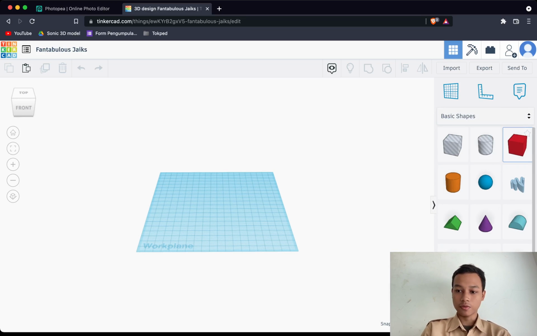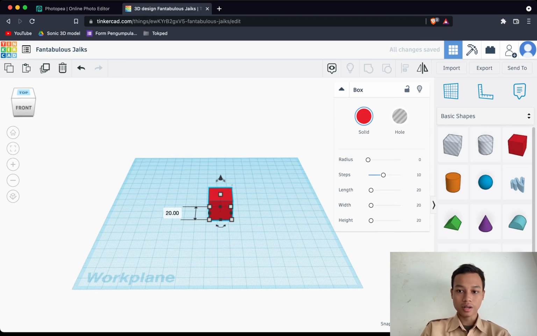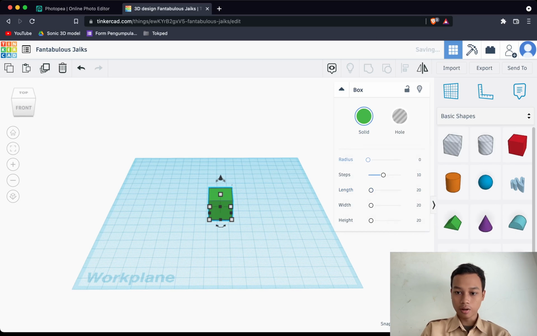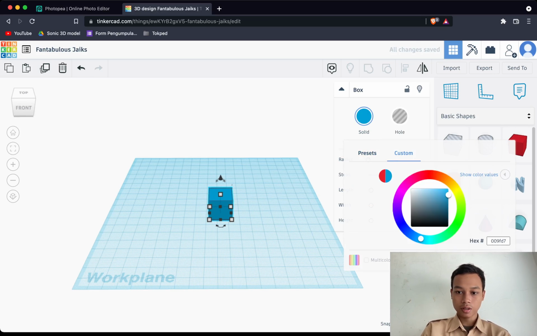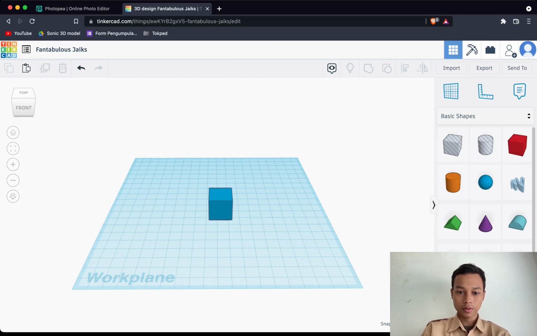We have a cube over here that you just need to drag to the work plane. As you can see, there are some options in the box. There's the color: which color do you want to choose, green or blue or others?